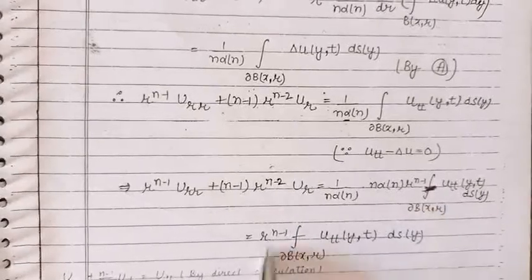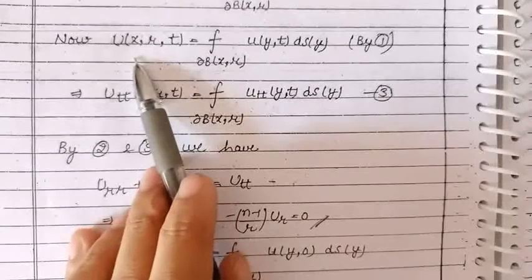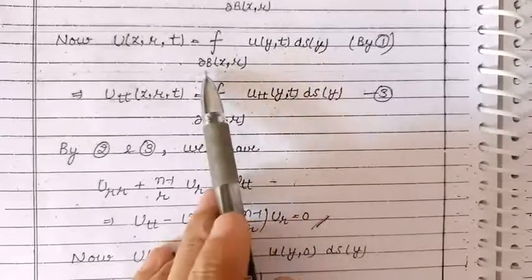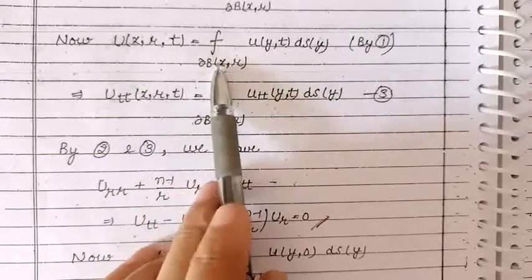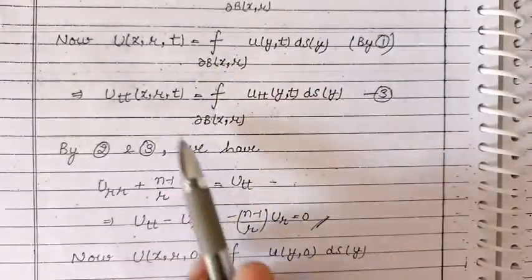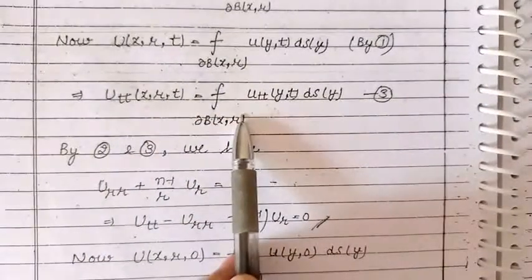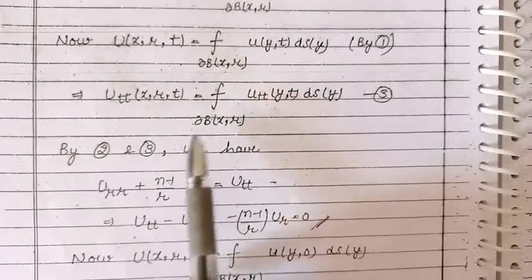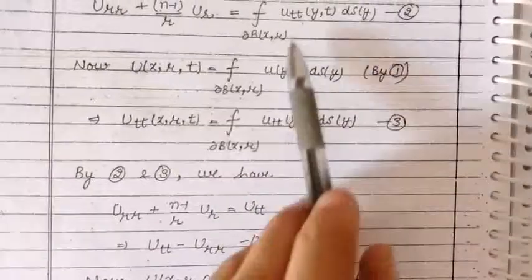Now we will have to substitute the value of this average integral. For this we use this notation which we already defined, capital U as the average of the small u over the sphere with center x, radius r. So differentiating both sides partially with respect to t 2 times, this will become ∂²U/∂t². On the right side we get average integral of ∂²u/∂t², where u is small u over the sphere with center x, radius r. Now we can substitute this value here.